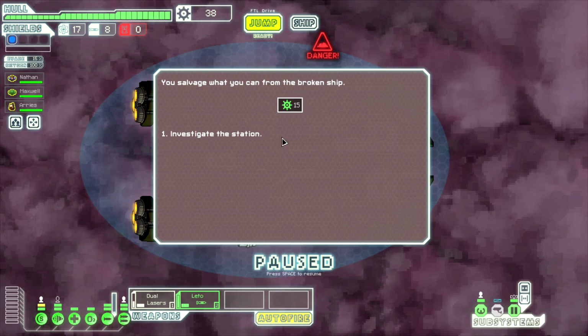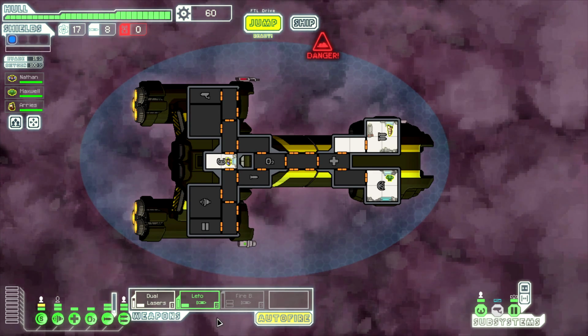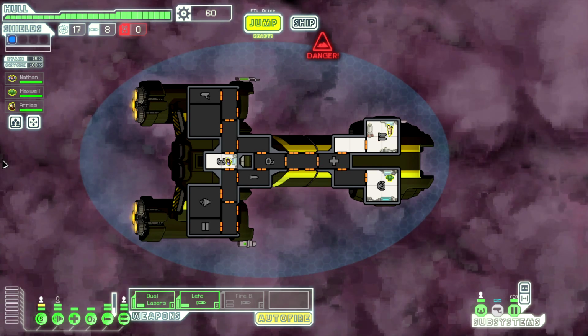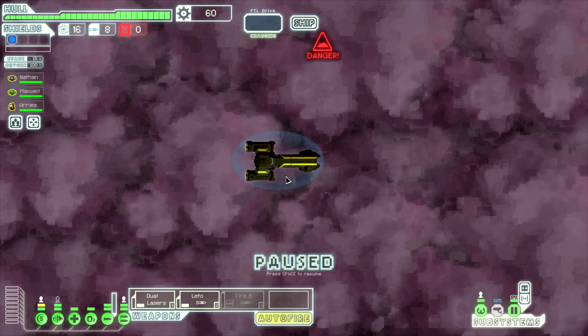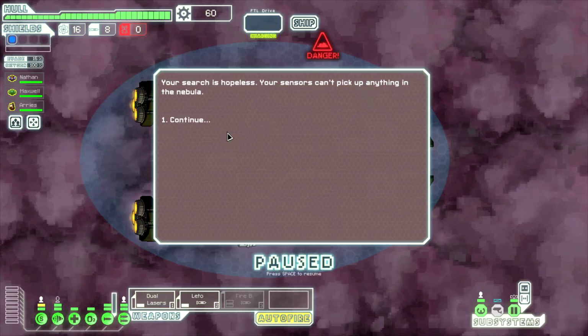Alright, that worked out perfectly. Oh, we got a firebomb. See, I can't use it though, because I need to upgrade that. That's tempting, but I'll wait. I'll just hold off for now. Alright, so that will be a disaster if I go there. Yeah, let's go to this nebula, because the other place would not have worked out well for us. Attempt to follow them. Let's try and do it.